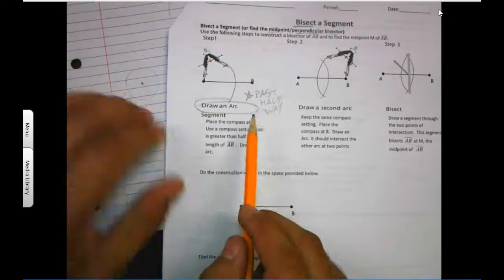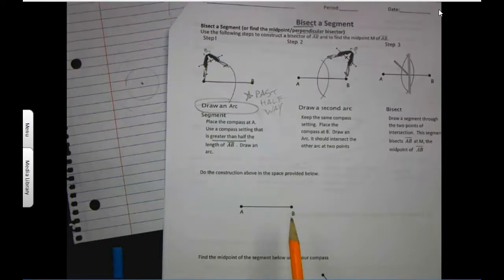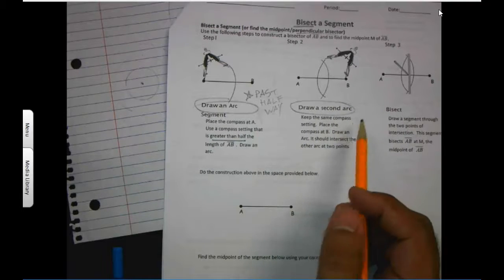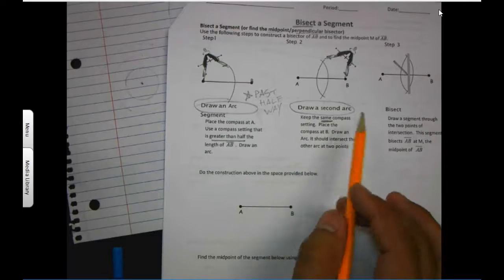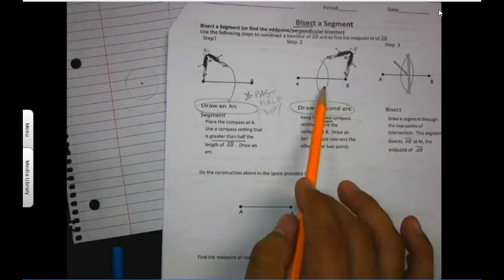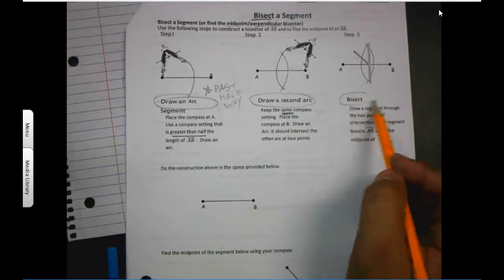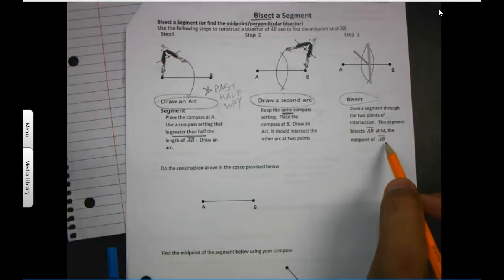We're writing that just to emphasize for ourselves. It does say it right here, greater than half, right? So that's important. And then we're also going to draw a second arc. It needs to be the same arc, all right? From the other side. So we have an arc past halfway, the same arc from the other side past halfway, and you'll see together they make 2 intersection points, and we can connect them. That's when we bisect them, we connect them with a line, okay, a segment.